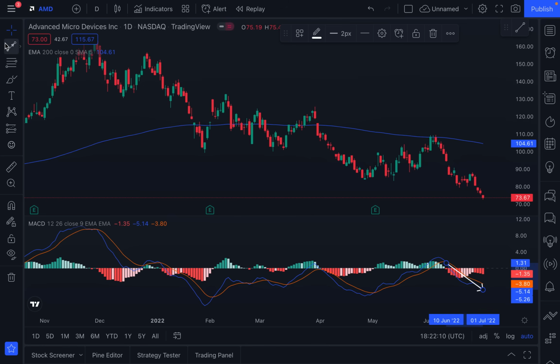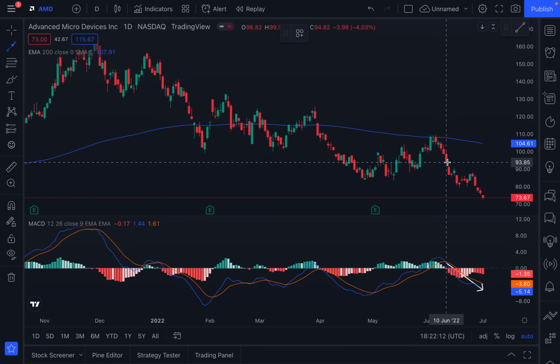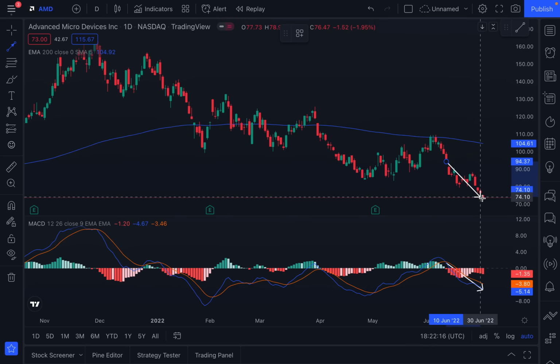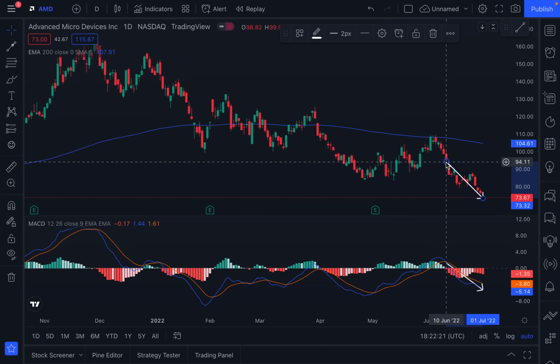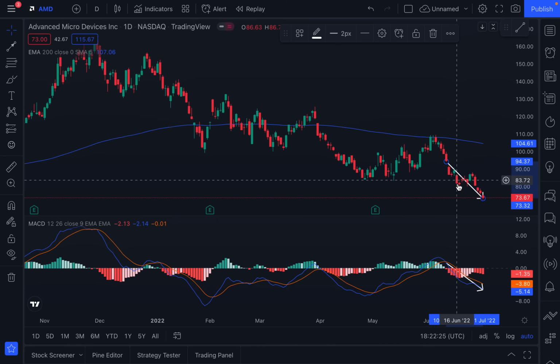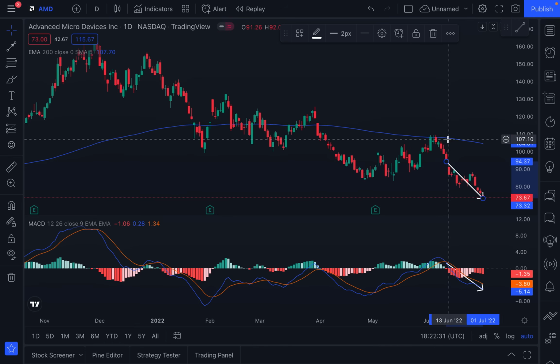And so what happens to the price of AMD from when that happened? You can see that it makes a rather large move to the downside after that, right? It's made a pretty big move since then, from 94 to now at 73. Now, of course, you would have probably set a price target over here. Your stop loss should probably be somewhere around the 200 EMA. And that's how, generally speaking, a lot of traders use the MACD along with the EMA line here to potentially enter trades.